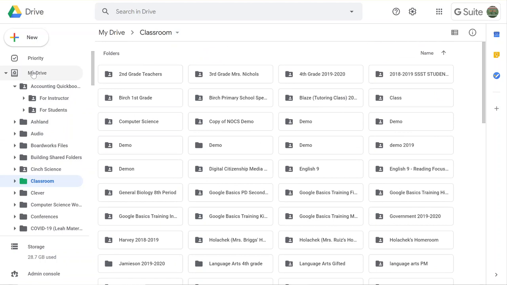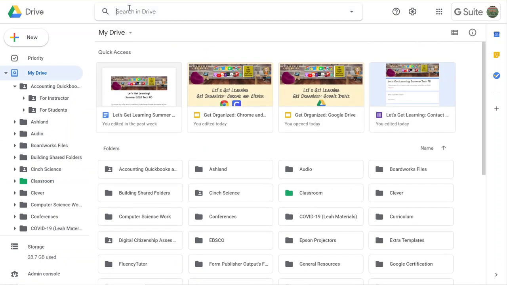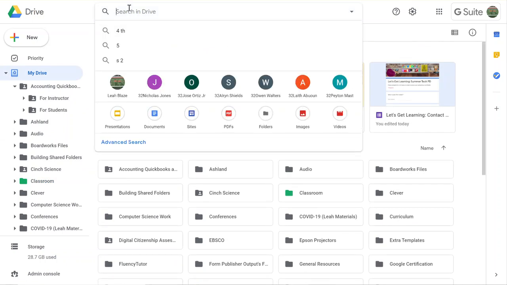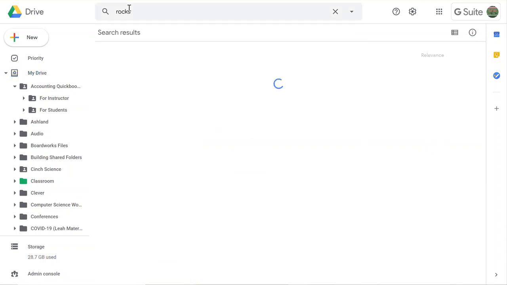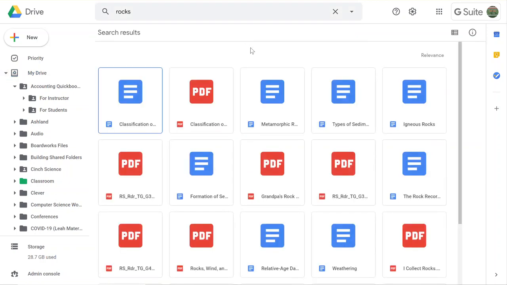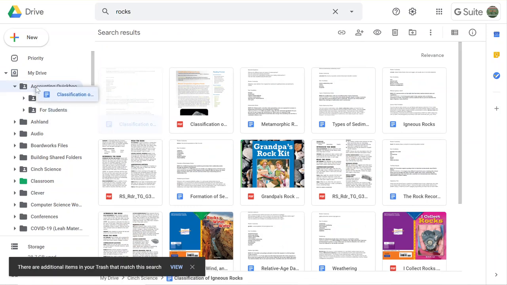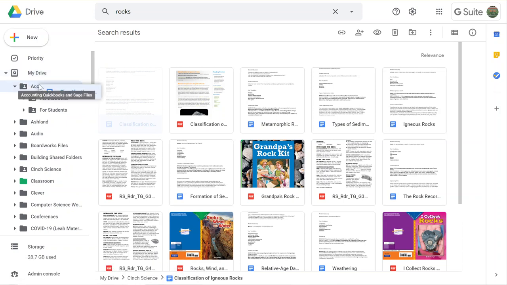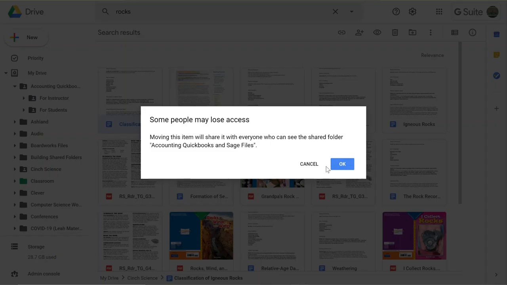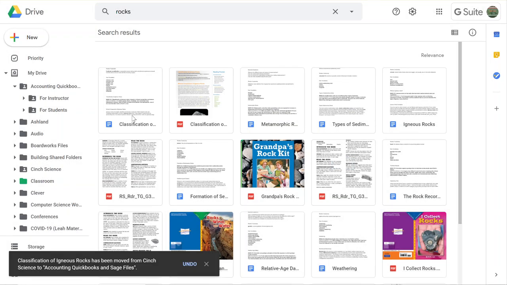So one last thing to keep in mind is when you are searching, if I search for something like rocks, okay, and I've got all these different rock documents here. If I start dragging these and I drag them into a folder, notice that this document does not disappear.